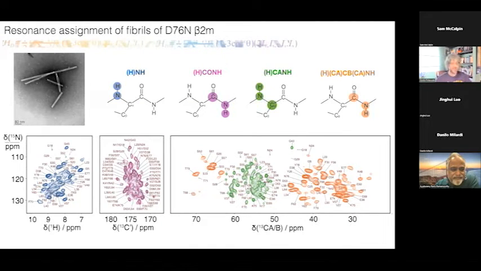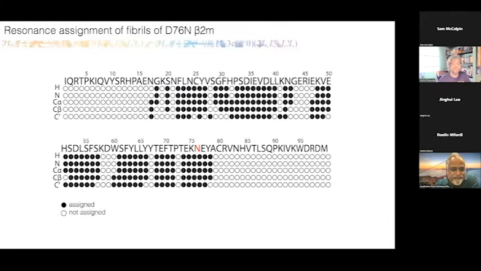Now, and I'm just finishing in a minute, is all this real or not? Well, it's a nice story, it's a nice dream, but does it have any relevance with respect to the fibrillization of the molecule? You can see here that we can now also study the fibrils of D76N beta2-microglobulin. You can get spectra and assign them with the methods that I described early on. Based on the assignment, you can determine, at least very rapidly, the secondary structure.